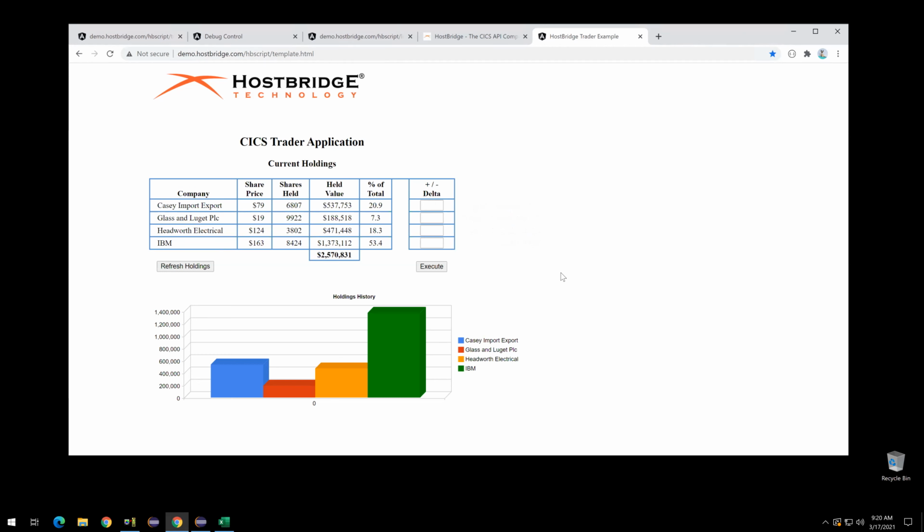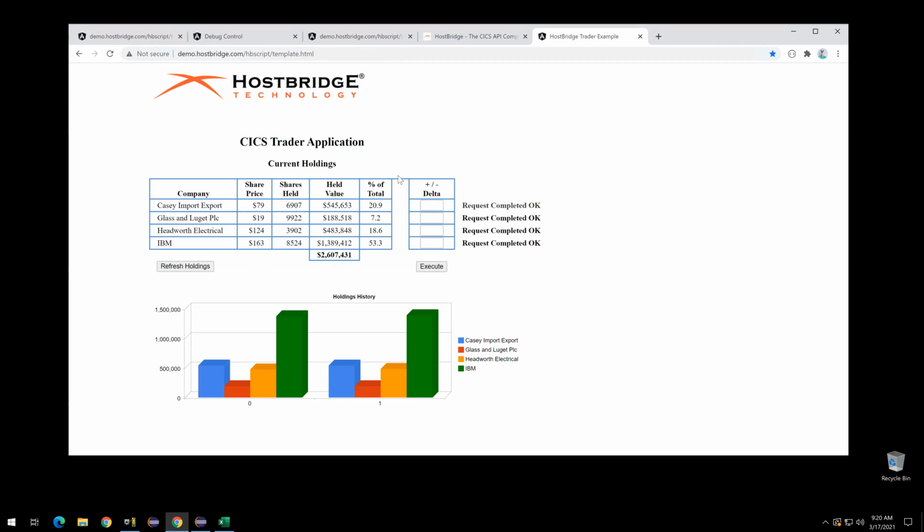Now, I've already written this web service, obviously. I'm going to create this web service in front of your eyes here in a minute. But I just want to show you that you want to have a web experience like this. Now, I'm not going to build the web application as part of my demo, but I'm going to build the API this web application is calling. And this allows me to get all my holdings, and it allows me to buy and sell stock. So I just bought and sell stock.